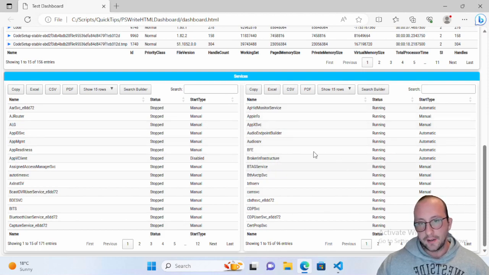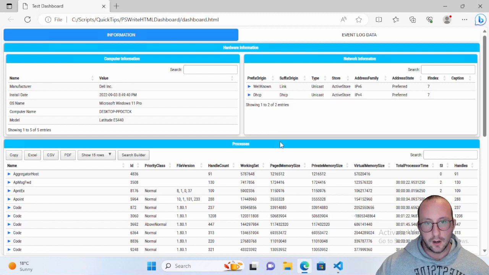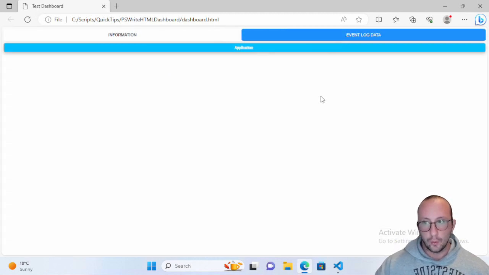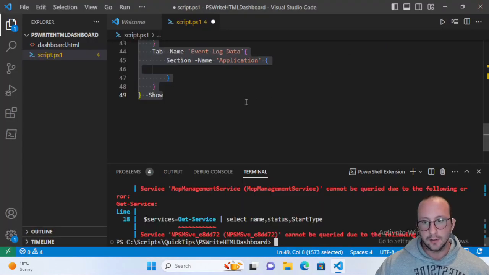Or, I mean, you can definitely combine them into just one table and then do the conditional views, as we've seen in the first video, where you can highlight the different rows with the different colors to show problems. Again, this video is more just to show the capabilities of these dashboards. And then we have our second tab where we can put a whole bunch of other information in here. So let's just see what that looks like here.